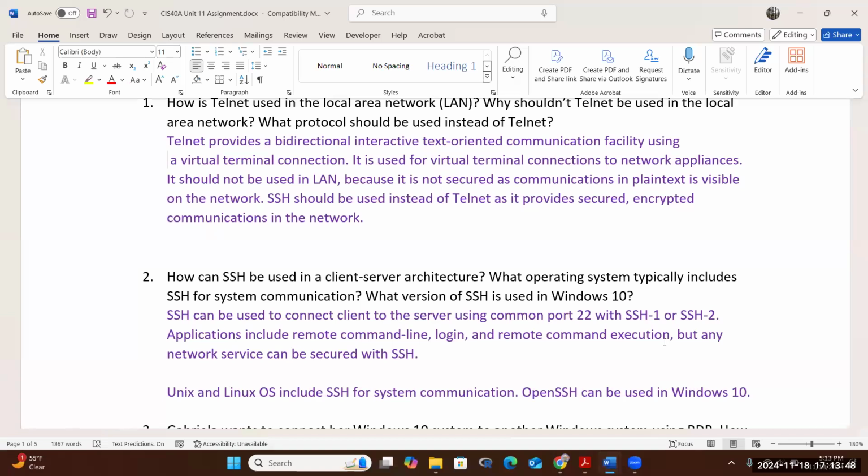Now, I know most of you are in the cybersecurity program. You already know that when we have an upgrade in the version, usually we would fix the problems of the prior version. So you need to look into the vulnerabilities of your current SSH version.